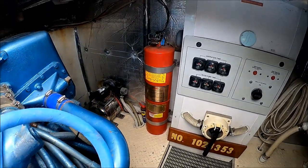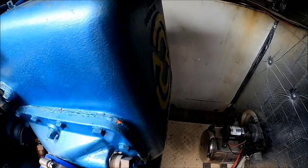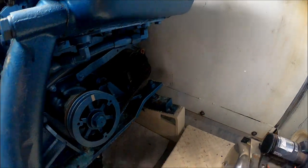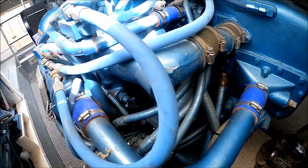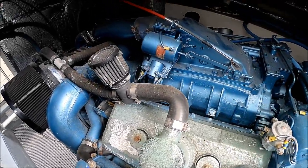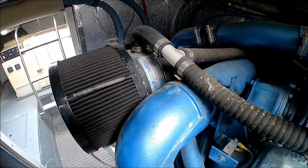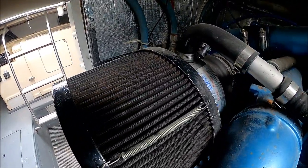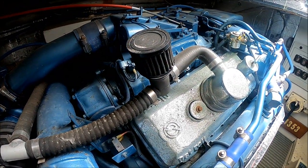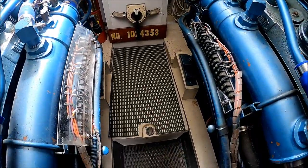Circling around gives us a view of the port engine. There are our fuel tanks. The chrome valve covers used to be nice, but 30 years in salt takes its toll. The oil's recently been changed and the air filters are in decent condition. Right here where the engines are, we have five feet of headroom, and there's room on the outboard side of the engines to get to them. More batteries are up under there.